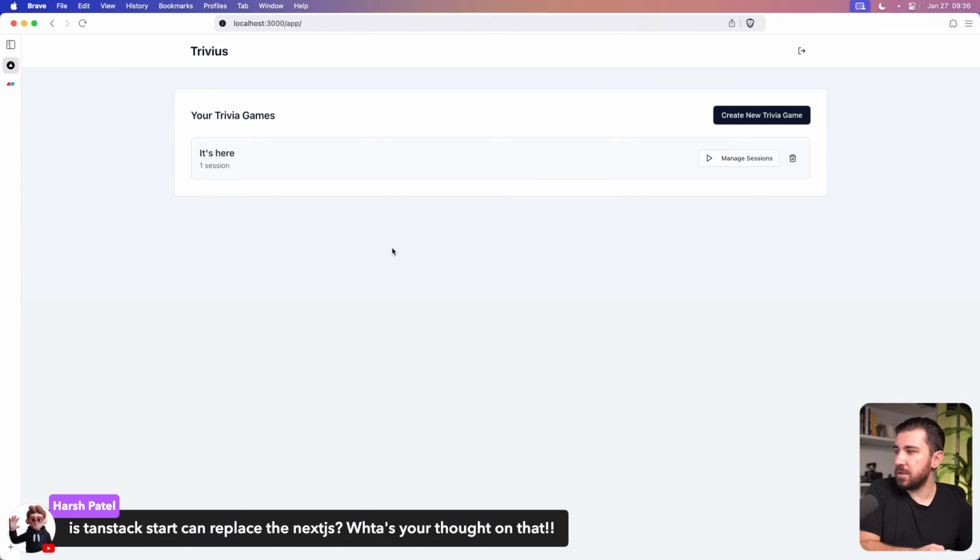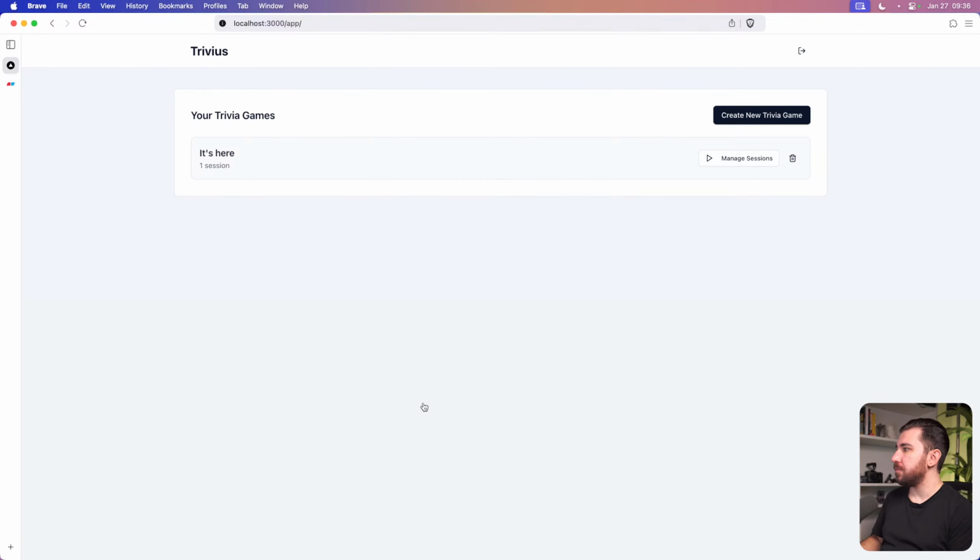I haven't tried that, but because Next.js works the way it works, it might be harder to achieve some client-side stuff. I'm not an expert in TanStack, but based on that discussion, I think both frameworks will remain relevant. But we'll see.